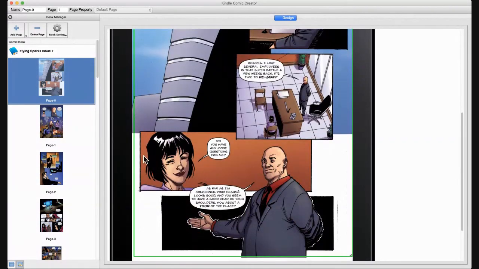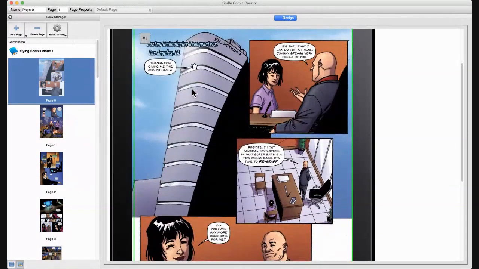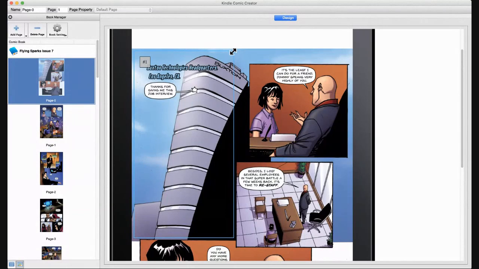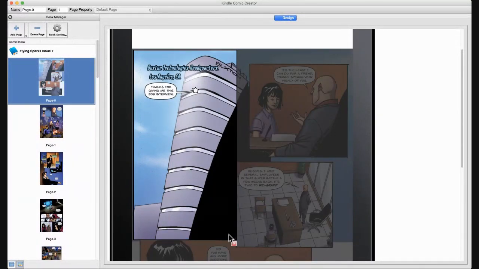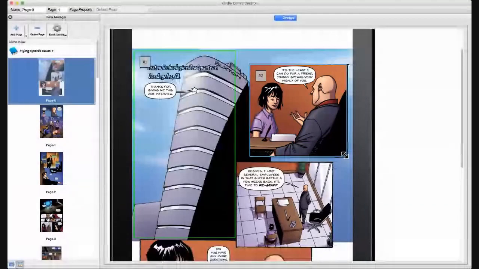Now, when you have full bleed art, it's not going to read the panels very well. You see that there's this green box all the way around this. Well, that's not going to do for what we want. So we're going to have to scooch the panel over here and make it like this. And this is going to be our first panel. When it pops up in the panel view, you can double click on each panel to do this. Now, other panels could be a lot smaller, so you'll want to resize them so that they can be bigger on here.